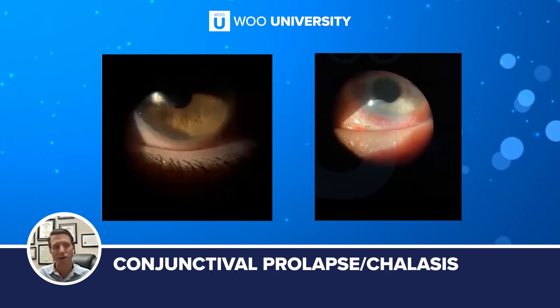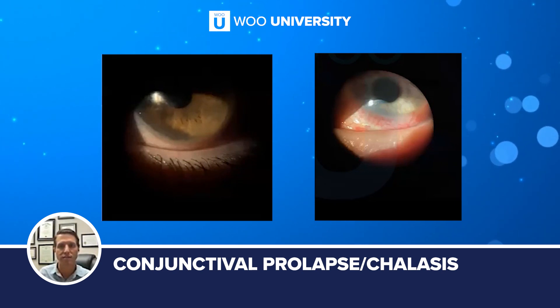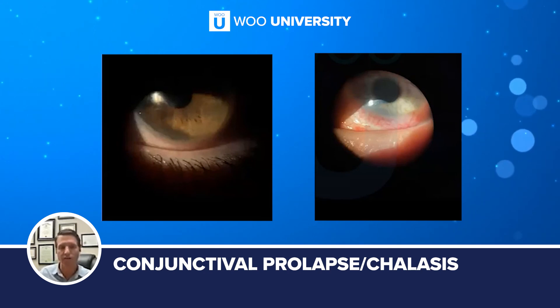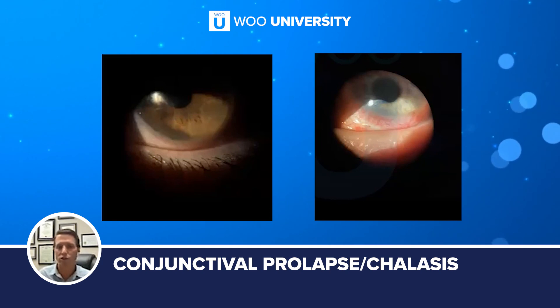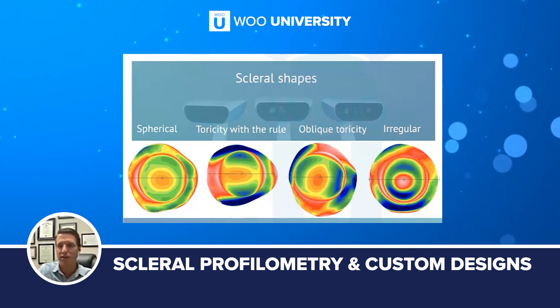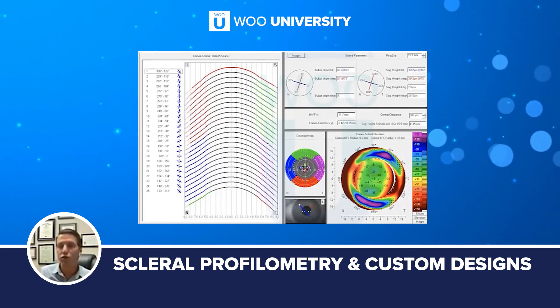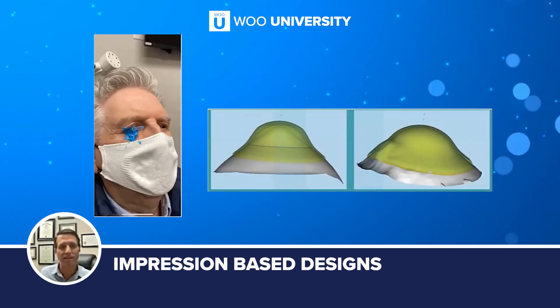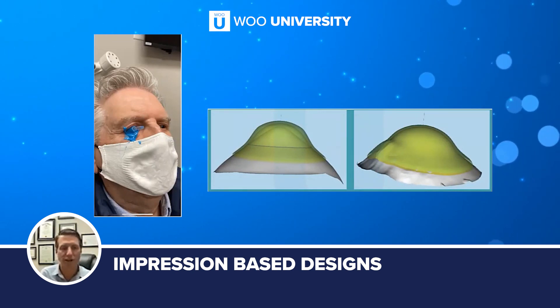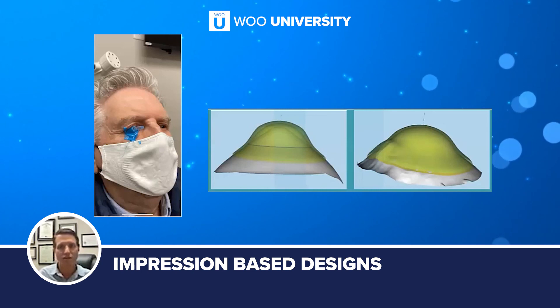Conjunctival prolapse or chalasis is when negative suction pressure underneath the lens pulls conjunctival tissue up over the limbus. Having a plano tear lens can help even out the forces and reduce that suction. Excessive limbal or mid-peripheral clearance tends to be the biggest culprit. There are some cases where you get scarring or neovascularization around the limbal structure, and if you see that, be even more careful. Profilometry-based fitting is really effective, saves chair time, gives a more customized approach, and reduces the need for troubleshooting. Impression-based designs are the most precise — with tolerance down to two microns, you almost never need to adjust much. But people settle differently and absorb into the conjunctiva differently, and corneas can change over time with ectatic disease, so there can still be some need to make changes.